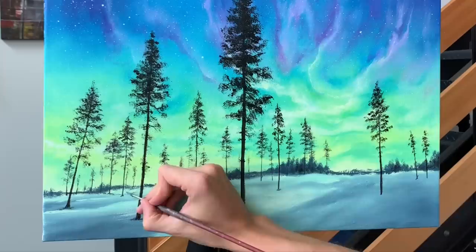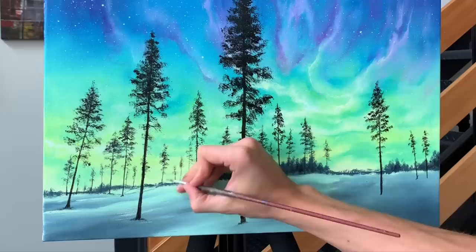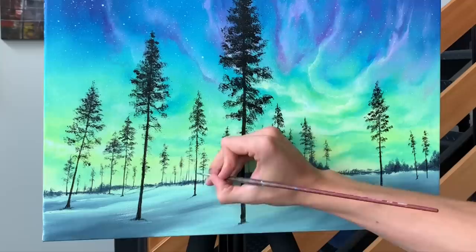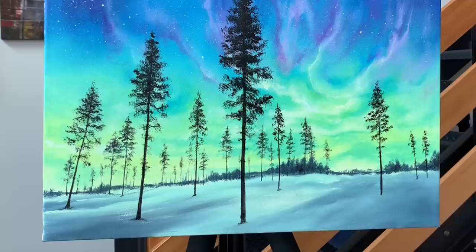So dab my brush in the water and let's continue following the patterns and maybe even add some faraway ones like this going up. Okay, so I'm gonna dab my brush in the water and some faraway ones. Who knows? Maybe. Maybe there's a lot of them here.